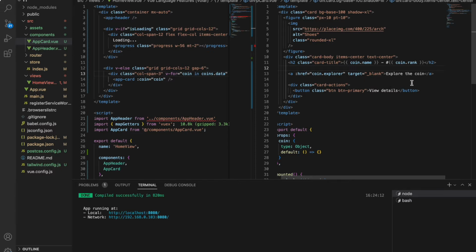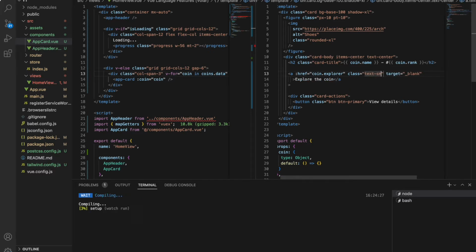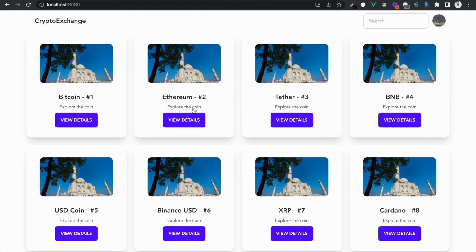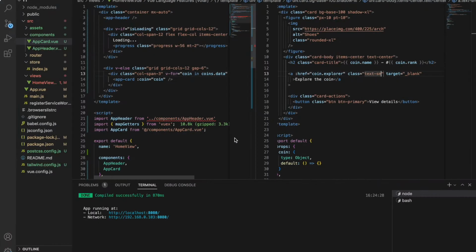It goes to the coin explorer. Let's add some classes to it. The text should be small in size. It should have font medium.